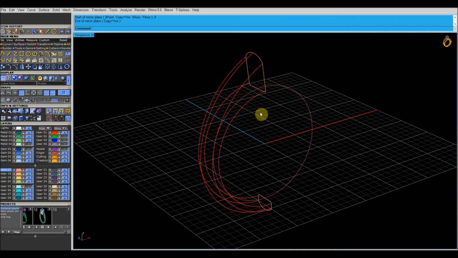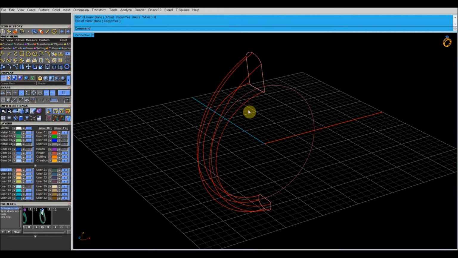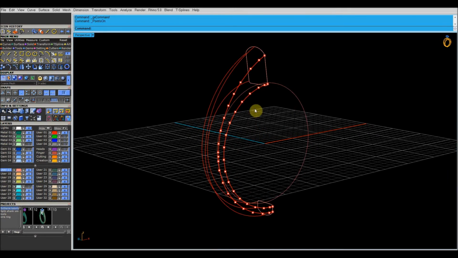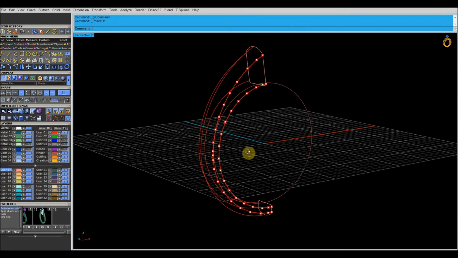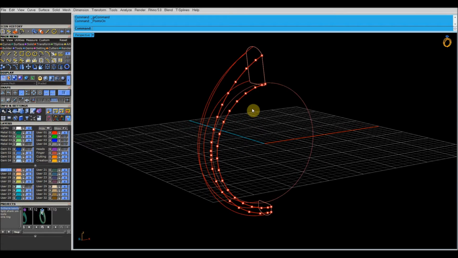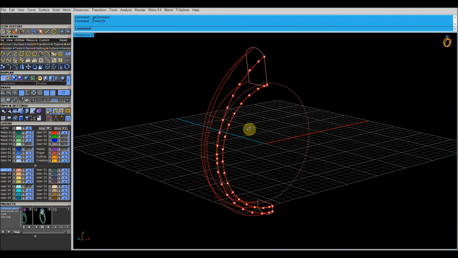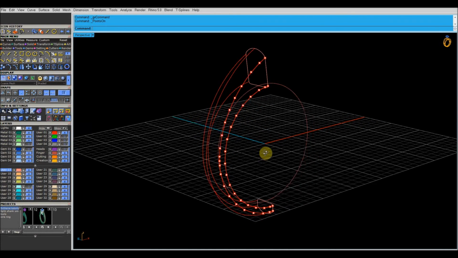Now, usually when I use curve from two views, you'll see that if we just select these and go to control points, there are a lot more control points on this curve now than there are in the original curves. And sometimes, depending on the complexity of the shape that you're doing, you can end up with a lot of these control points.